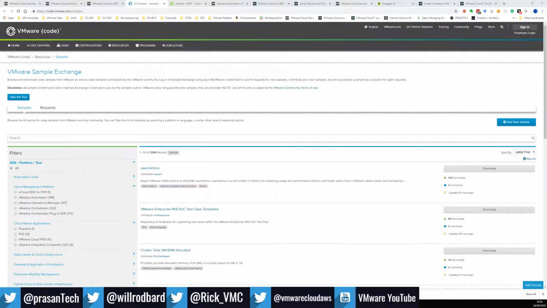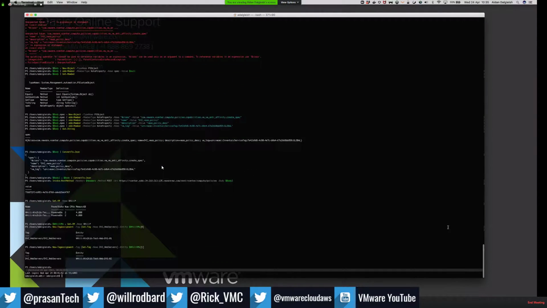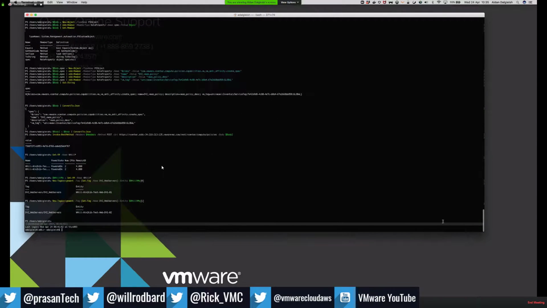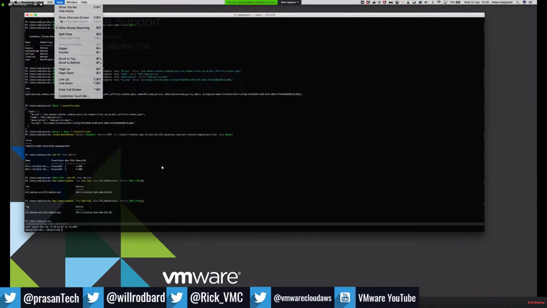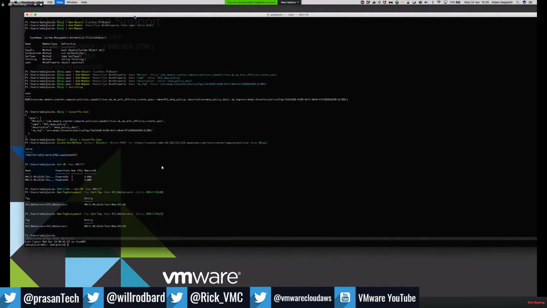I guess maybe an anti-affinity rule via the PowerCLI, but we created one very briefly at the very beginning of the session today, or at least I dove into it. So let me full screen you, and there we go. It might be a little bit small for some people, but hopefully you can make that out. Maybe if you make your font size a little bit larger, there we go.